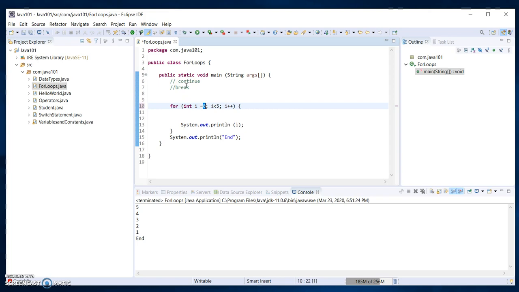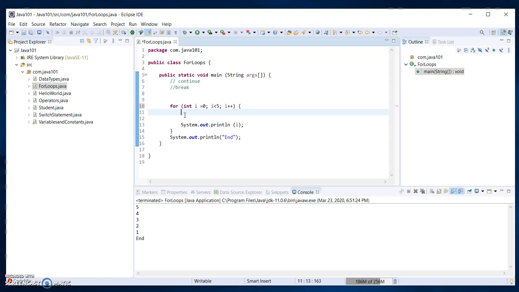Sometimes you would like to exit early from the for loop, because in this case it is guaranteed to iterate 5 times, and after that it exits. But what happens if you'd like to exit before? Let's say I want to see when it is 2, and after the value of 2, I don't want to continue.